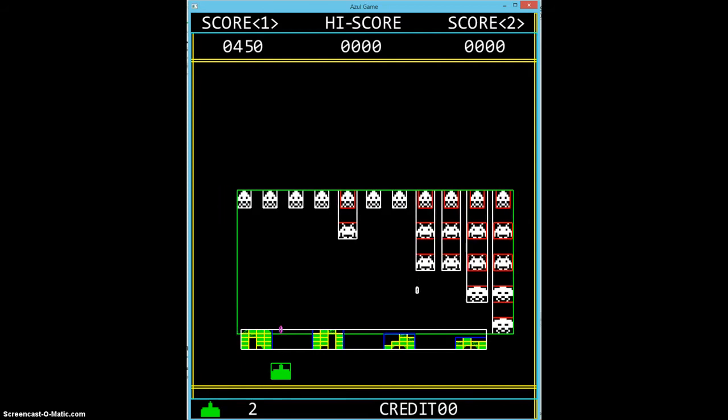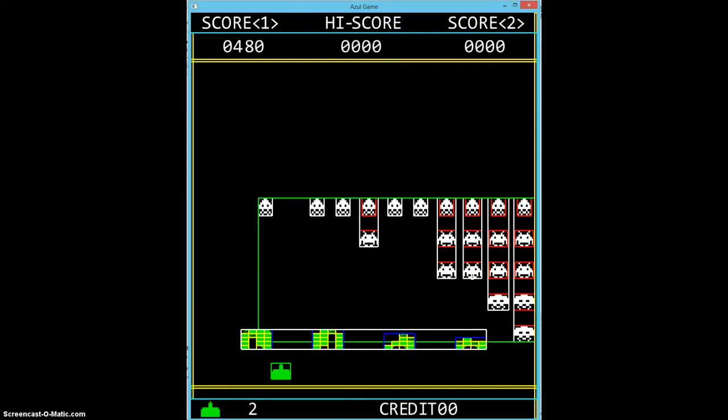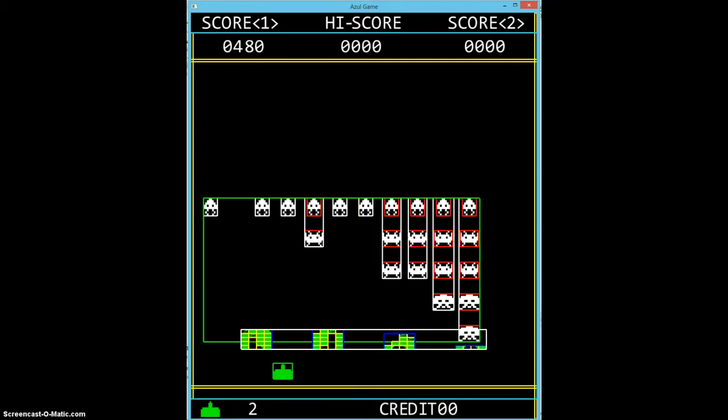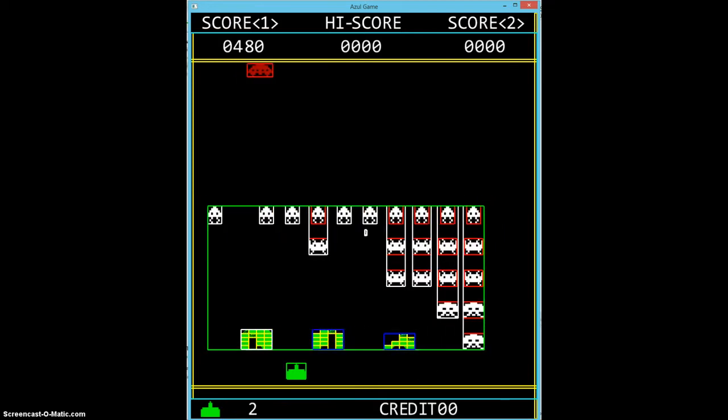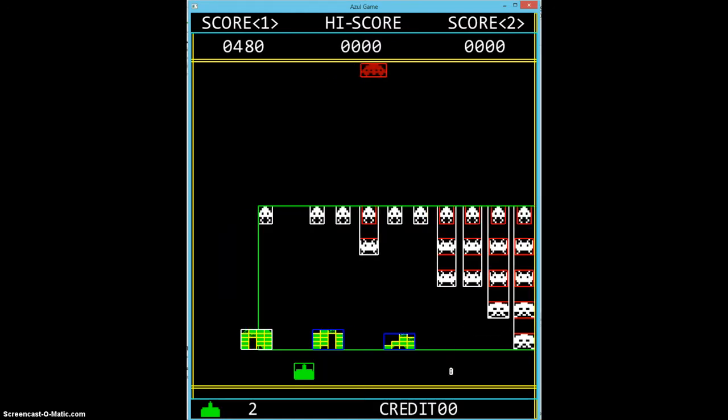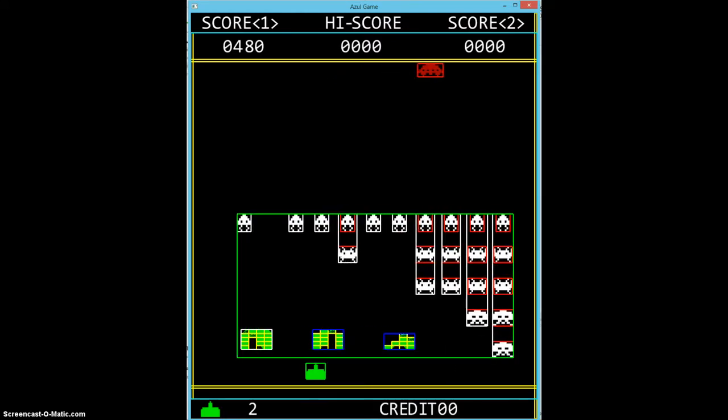The yellow lines are my border items. That's what I use when I hit a border. They're pretty much 6 inches wide. Here you can see that they're eating the shields. What's gonna happen is once the grid hits the level of the spaceship, it's gonna cause an instant game over, and basically the game's gonna end.